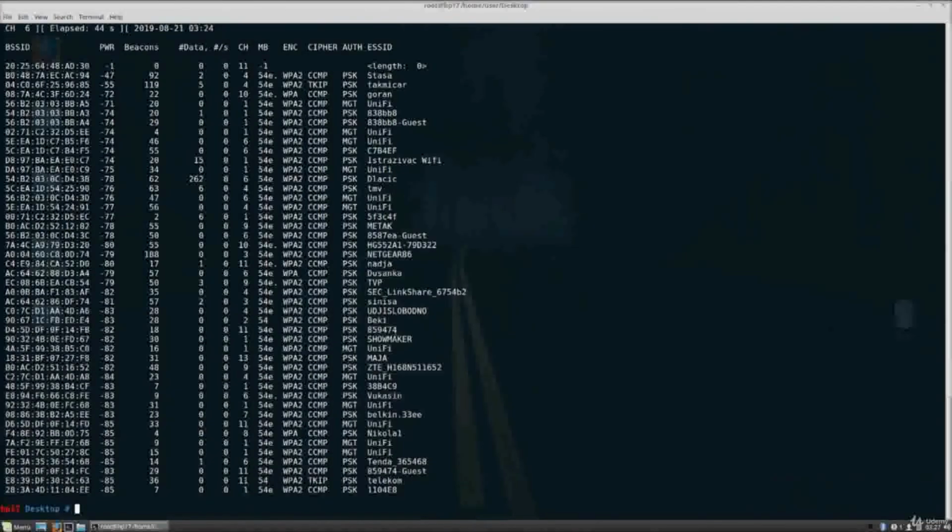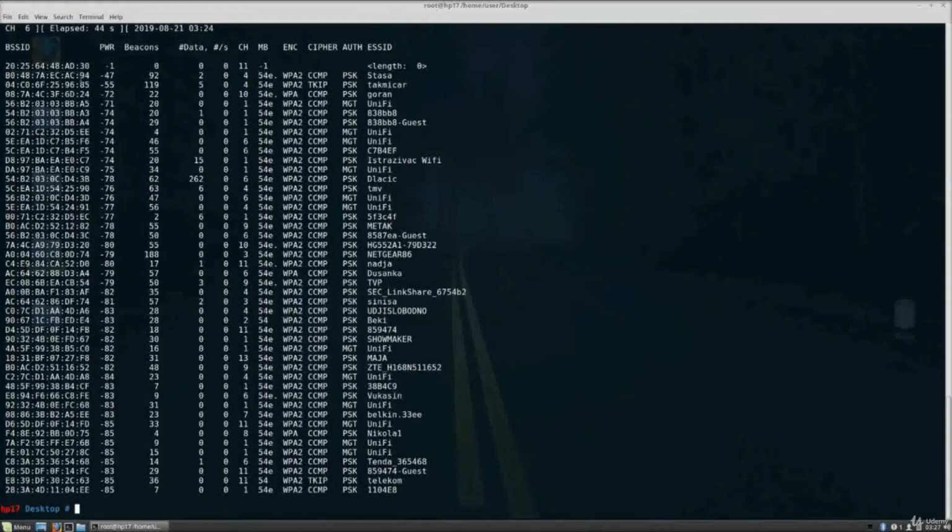Then you would be able to target these ones right here as well. For now, if you were, for example, to try to target this one, you would not be able to deauthenticate anyone from that specific network because it is too far away from us. That's why right now we're going to attack this one, and make sure that before you actually attack it, you have permission to attack. So that is really important because doing this is illegal in any other case. So what I'm doing right now is I'm attacking my own wireless network. As we can see, the PWR is -55, so that is close enough for us to be able to deauthenticate some of the actual users on that specific network.